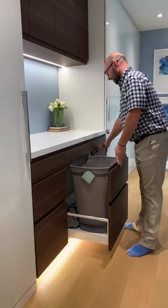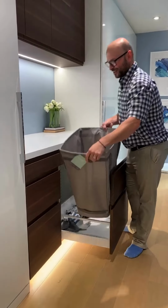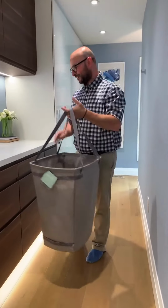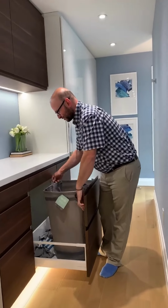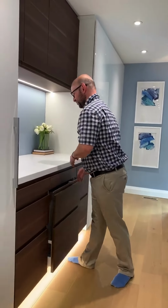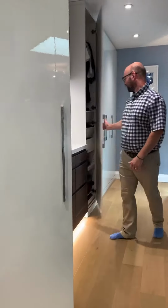One of the things that the design intent here was with the laundry room also on the same floor as this house. We have basically your hampers, and we have basically what can be used as sort of a folding area. And the cool thing about the hamper is you literally can lift this out, carry this over to the washing machine. Your clothing is pre-sorted. Drop your clothes into basically the washer, come back, do your thing. This is a cool thing.